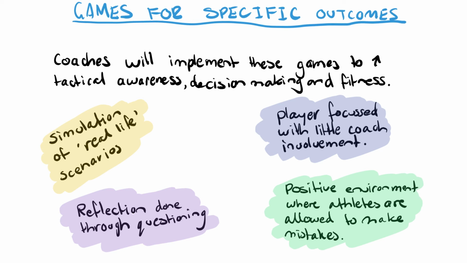This could go from making their athletes exhausted, making them do, say, a 10-minute run, and then going and doing a drill, because you need to be able to execute shooting a basketball shot while you're fatigued. This is simulating what it might be like towards the back end of a quarter or at the end of the game. It could also be that a coach might say, well, we're going to play 5 players against 3 players, because at some stage in a game we may lose a player due to injury or foul play.